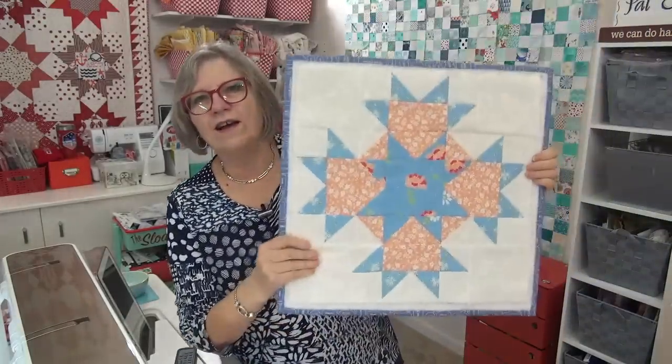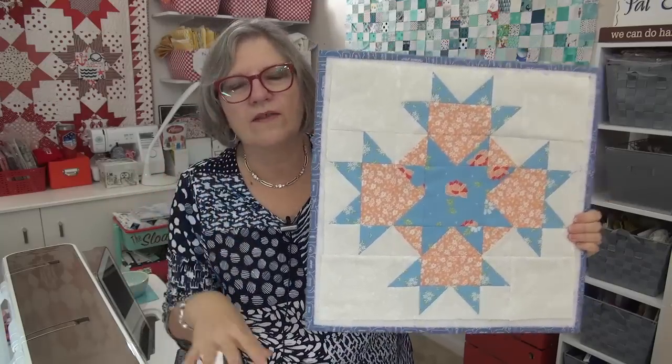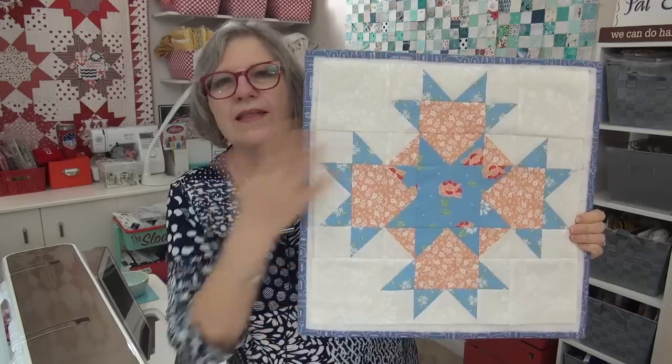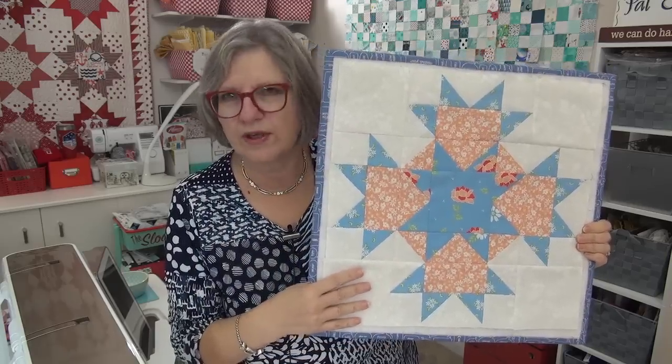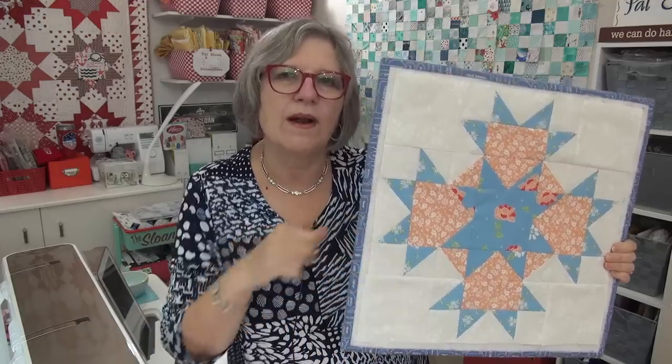And so the block is a little bit bigger. This is one of the bigger blocks in the quilt. It's a 16-inch finished square. And here's the little bit larger picture of it, and drum roll, let me show you the actual block. Ta-da! Here it is. I am going to walk through a little bit about the fabric selection. Again, I know I did it before, but I'll recap it and then walk through picking the fabrics for this. And then we'll come back here and talk about a few other things.